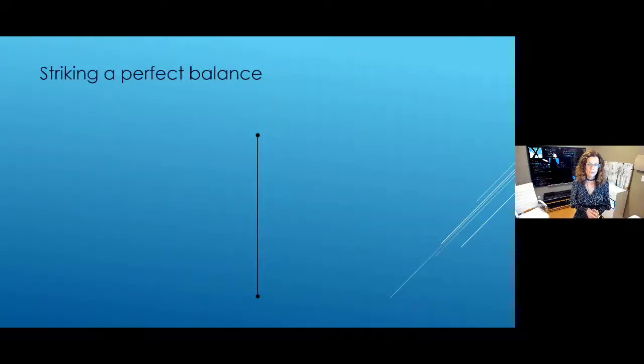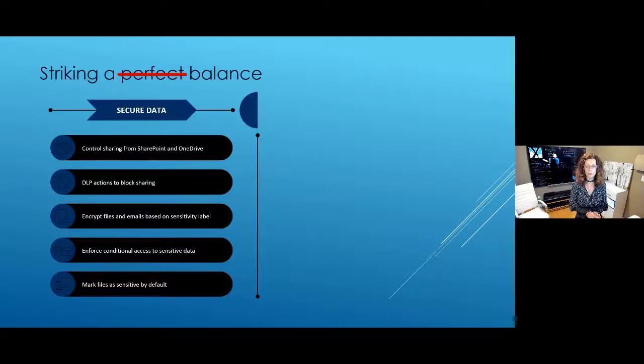So I talked about striking the balance before, but it's definitely not perfect. You can probably think of exceptions all over the place, and it is a constant, I would say, compromise. So on the one hand are all the security controls, and there is a lot of them. This is not, of course, an exhaustive list. You know, it could go on for a very long time.